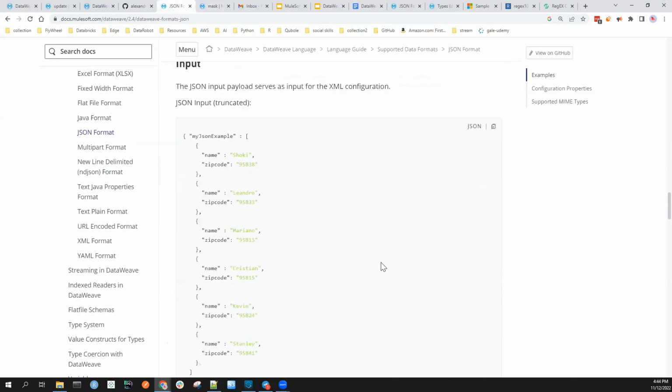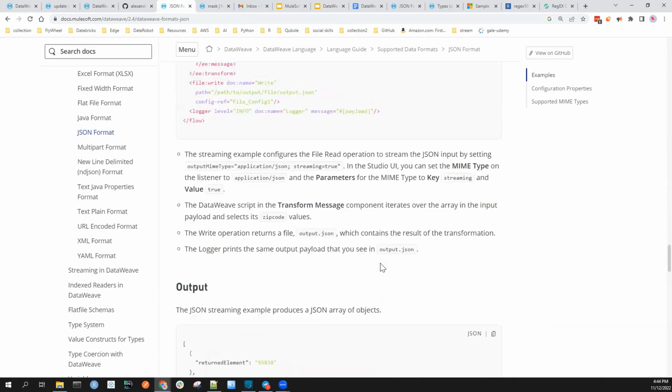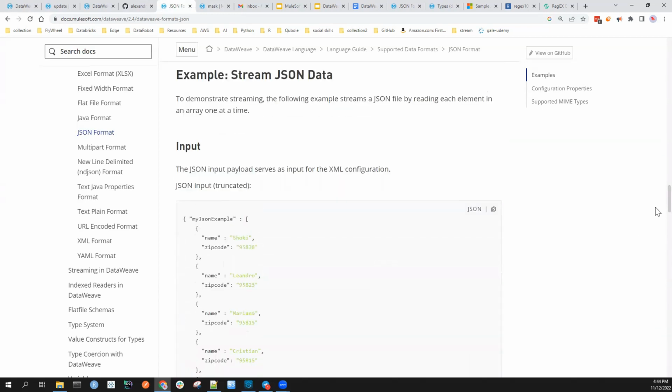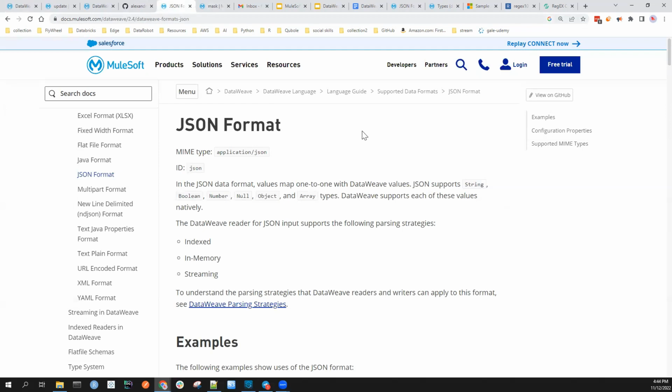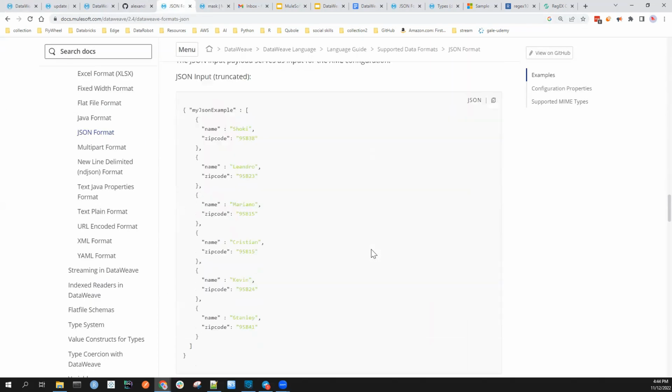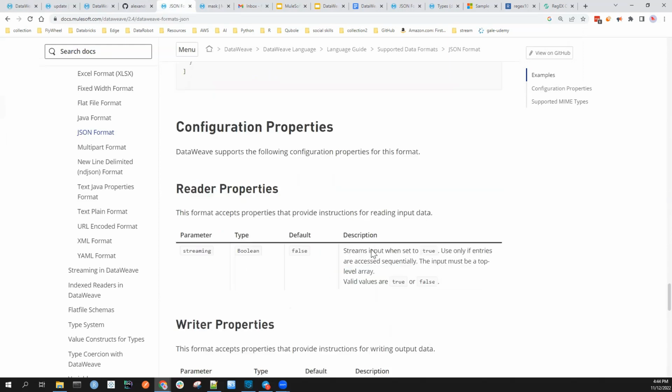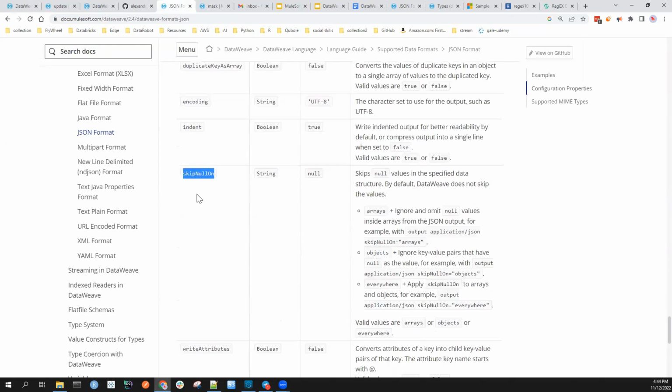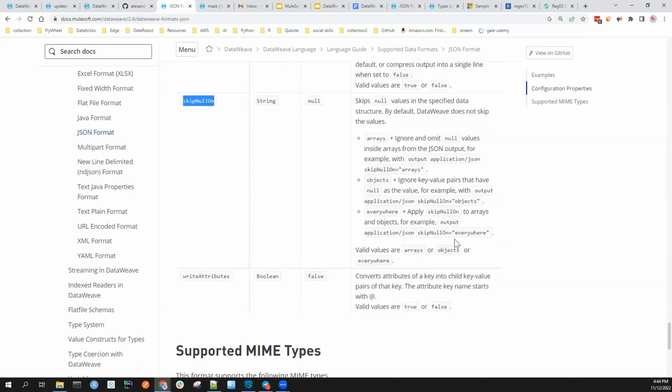Down here somewhere. This is the JSON format, right? JSON format, yes. I will share this with you. In the documentation here, skip null on, then equals to everywhere. What is the mistake I made? Here it is. Skip null on everywhere.